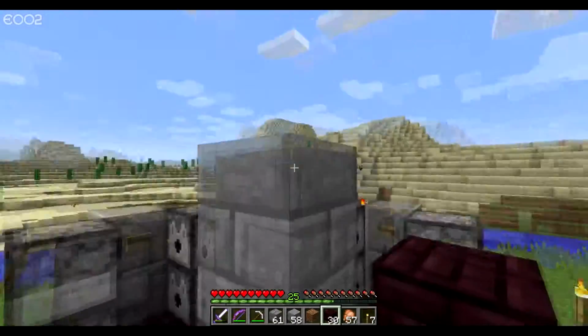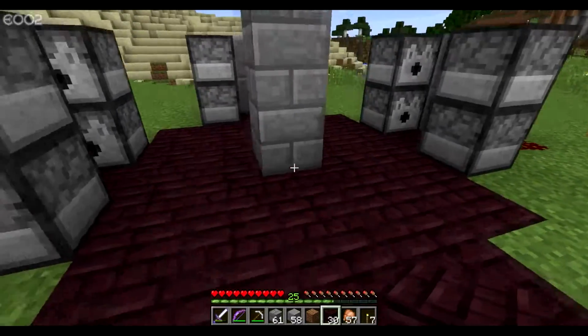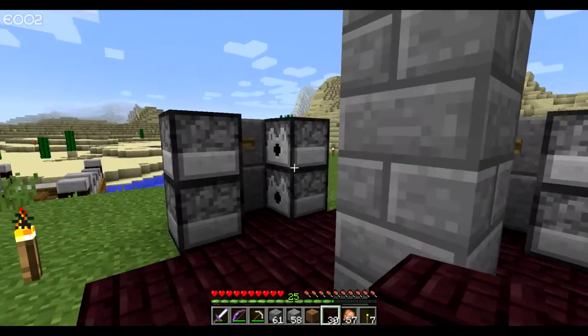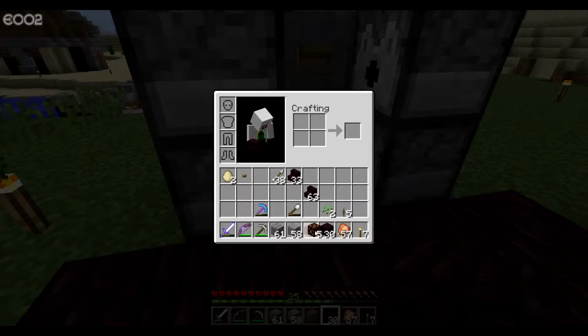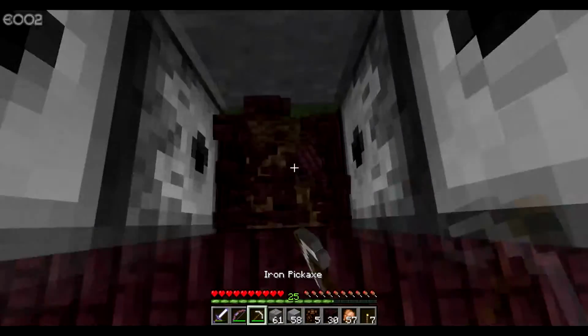And then one is going to go on top of this, which is going to merge in with the ceiling slightly. Is that enough? 1, 2, 3, 4? Yeah, that's enough. I was just trying to remember because I've built this all out in creative, so I've already got the entire thing planned out. The roof is going to be made out of nether brick stairs.